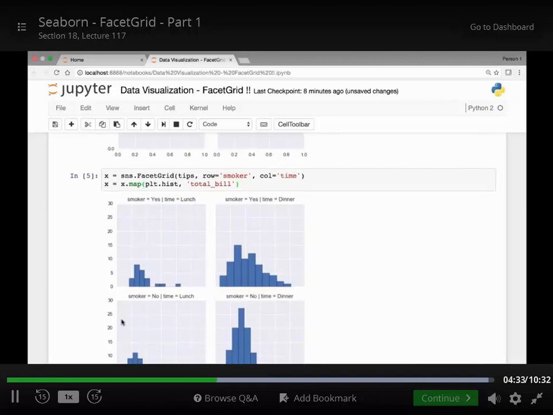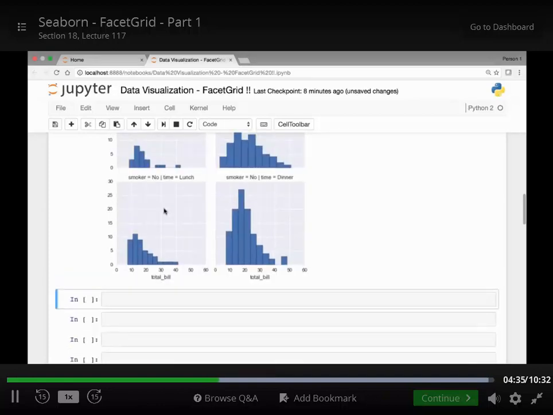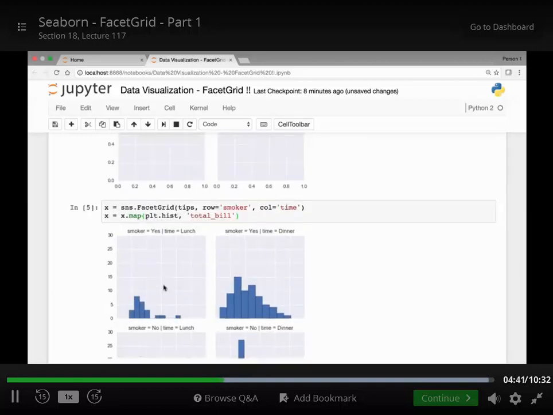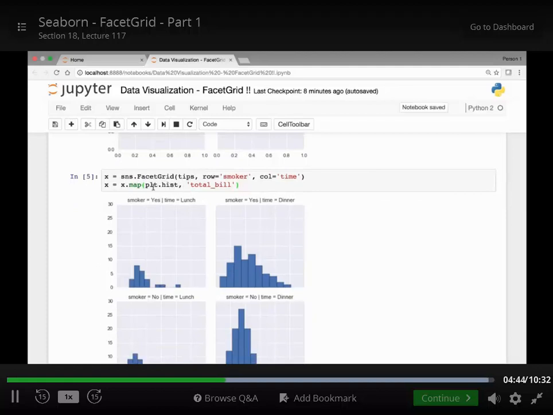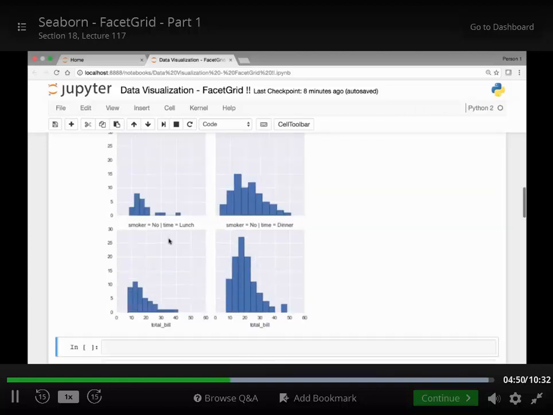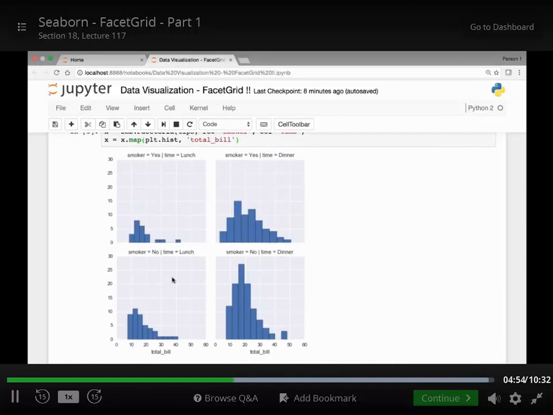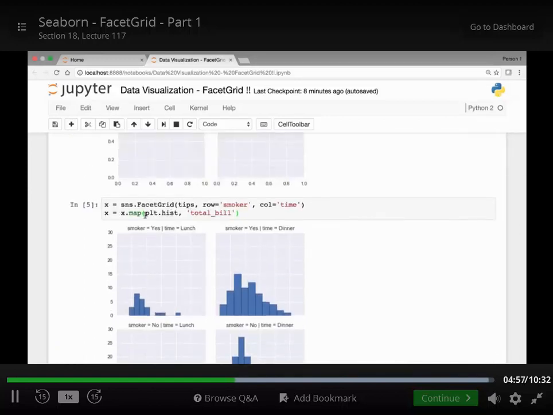So for smoker yes, we have lunch and dinner. For smoker no, we have lunch and dinner. So those are our rows and columns. And as I mentioned, this hist function takes at least one argument. So we pass total_bill, and we see the total bill. That's an example of a facet grid.